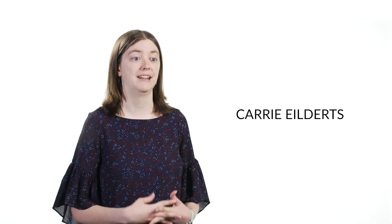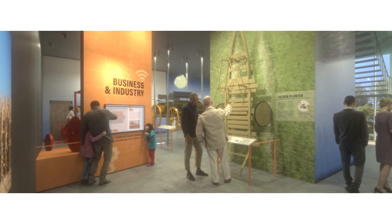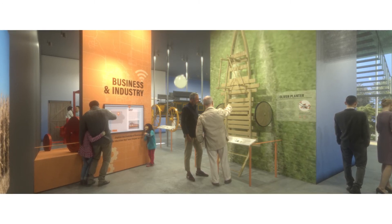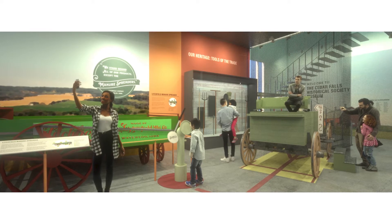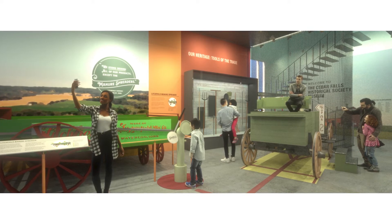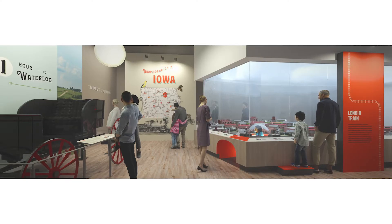This project will allow us to build another facility just two doors down from the Victorian House, which will give us expanded classroom space to accommodate more participants in programs and field trips, and will also allow us to create a new museum that really tells the story of our community in a way that none of our other facilities currently does. It will also be much more hands-on and interactive and will appeal to visitors of all ages.